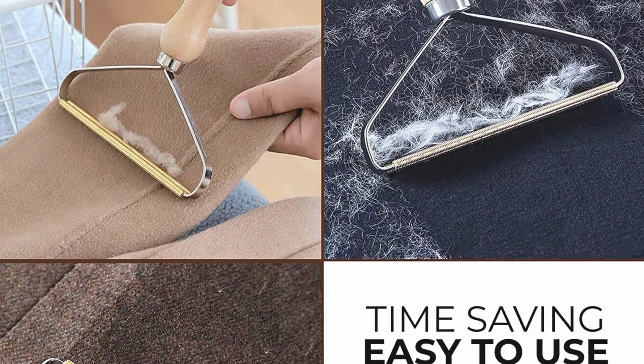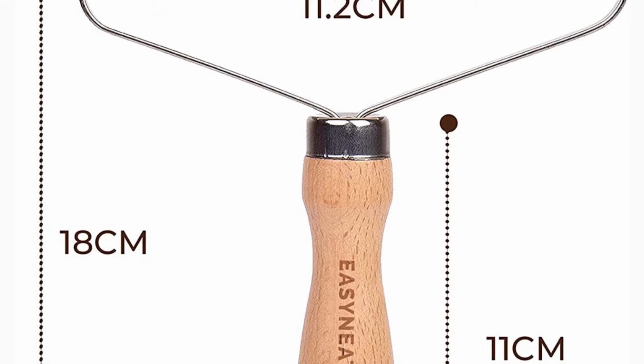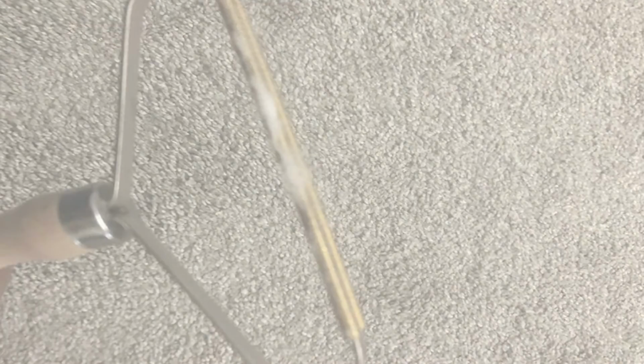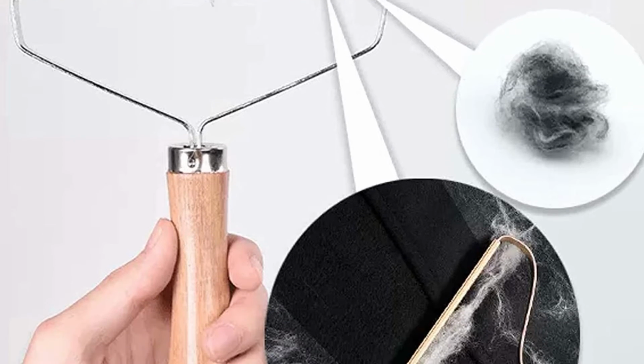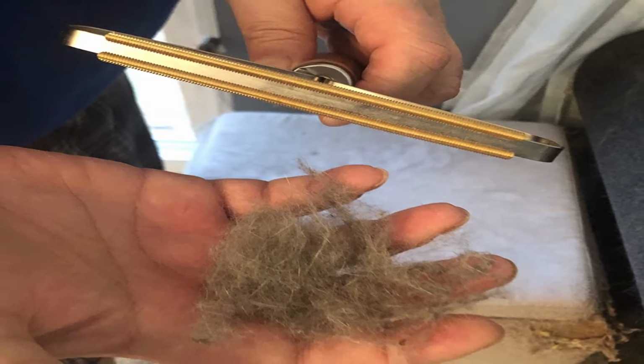This tool's scored edge makes it ideal for high pile and high density carpets, where pet hairs tend to become embedded. It might easily trap hair between a baseboard and carpet or couch cushion. Due to the risk of snagging, we do not recommend using this tool on delicate or fuzzy knit materials. However, our tester reported that it did not snag more resilient materials such as upholstery and carpet.